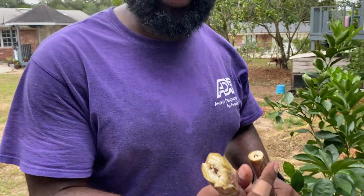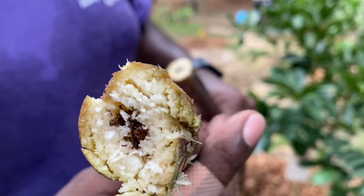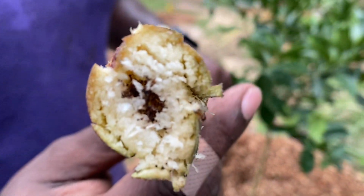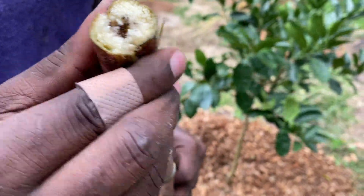You could look in there and see. Probably can't see. See how that black thing's in there? Mm-hmm. Do you see that? Do you know what those are? Yeah, something. They're ants. Sugar ants. Yep. So ants coming out of there. They got inside.